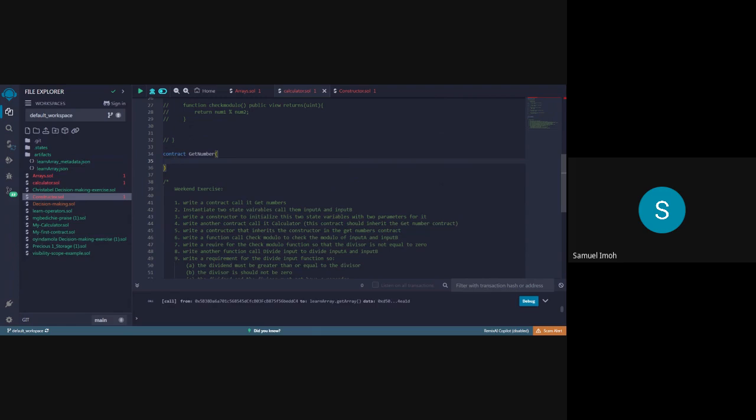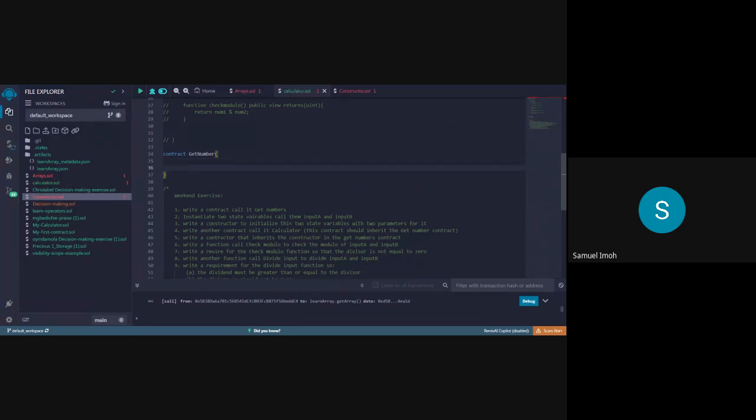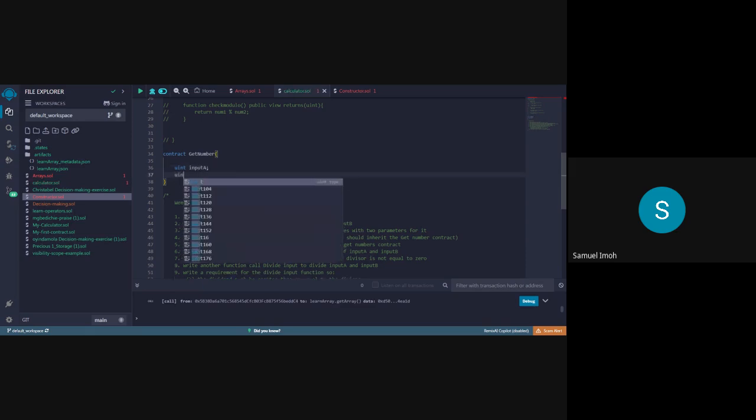It said that we should instantiate two state variables, call them input A and input B. So let's instantiate two state variables, and then we call them input A and input B.